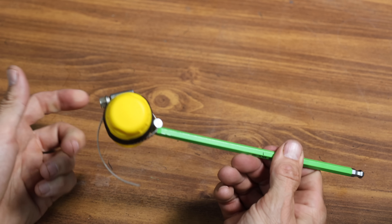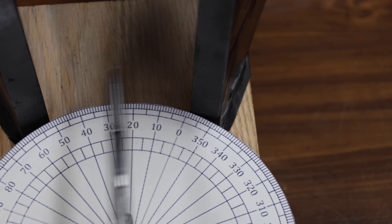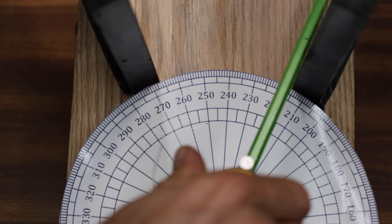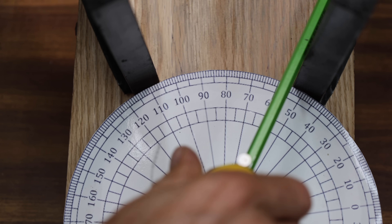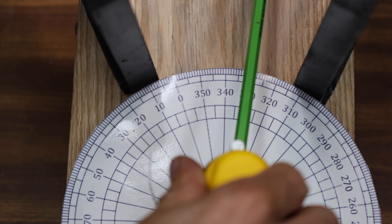Let's kick off our first test to see which ratcheting mechanism is the most efficient. Hand mobility varies a lot, so let's compare the performance within a 50-degree space. I'll attach an Allen wrench to the handle and we'll see how many back-and-forth passes it takes to complete a full circle. The Stanley's gear set seems to have quite a bit of slop, and it takes 11.5 right-to-left passes to complete one full rotation within a 50-degree area.